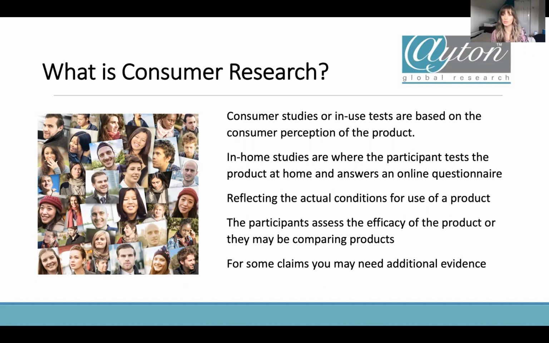So we send out products for people to test in their own home, use it exactly as they would if they were to purchase it off the shelves. So we give them the same usage directions, everything like that. And essentially we're reflecting the actual conditions of the product in use.